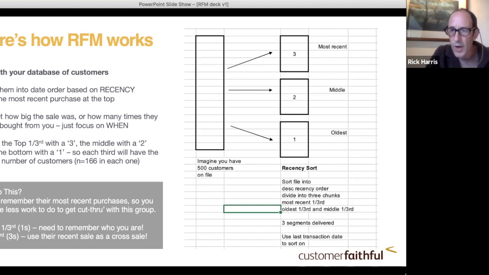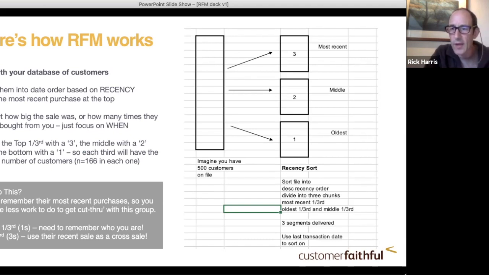We've labeled them a 1 who bought last February. They bought nothing since, right? So they don't know us that well. They don't remember us very much. So we've got much more work to do with those 1s to remind them of who we are at all, rather than the top third, where we really want to remind them that, hey, you just bought a fantastic item from me last week.